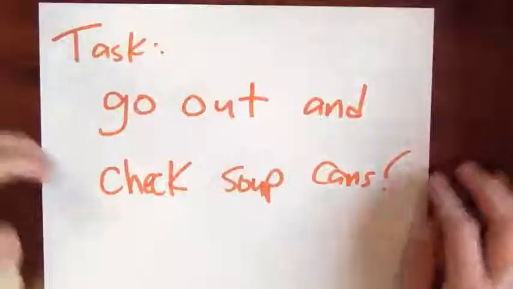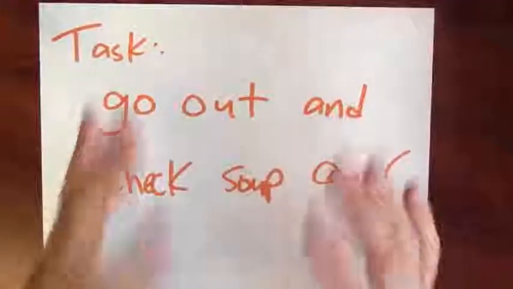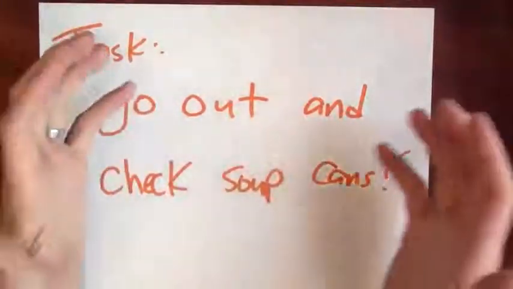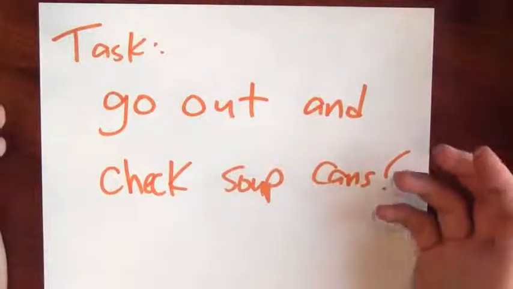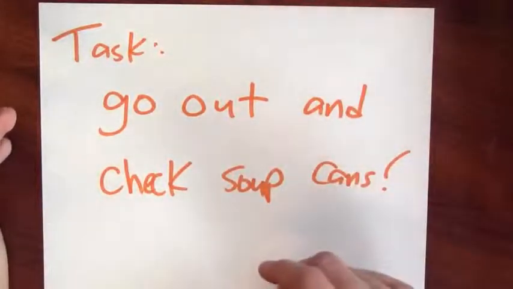Is this really a legitimate application of calculus? Well, here's a task to think about. Go out, find some soup cans, and check them. Are they really building soup cans in order to minimize the amount of metal that it takes to manufacture the can? Or perhaps there are other issues involved in manufacturing soup cans.